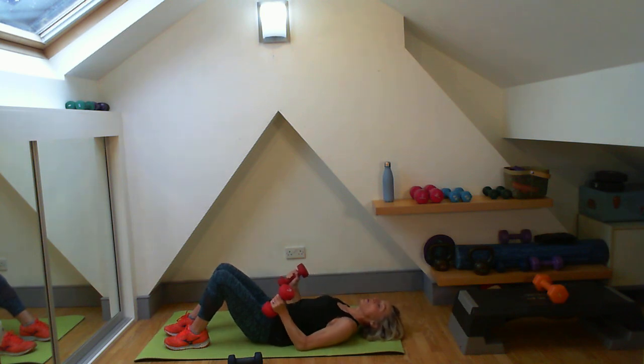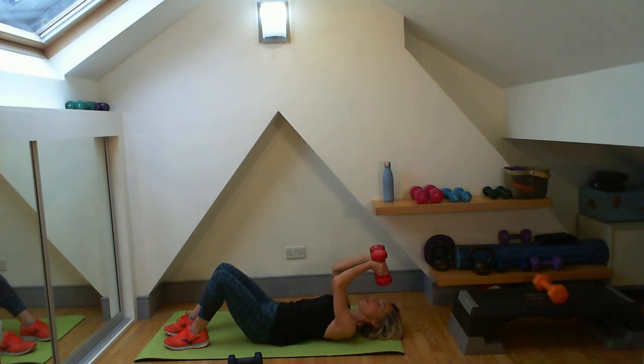You can rest them on the floor, whichever way you like, before we do that second set. Okay, here we go. Three, two, one. Dropping it to your forehead. Get me that lift. Lovely, good. All the way up. That's it. And get it straight.